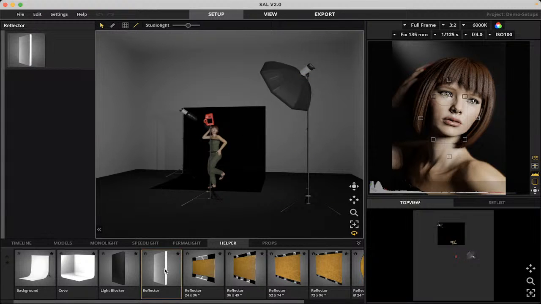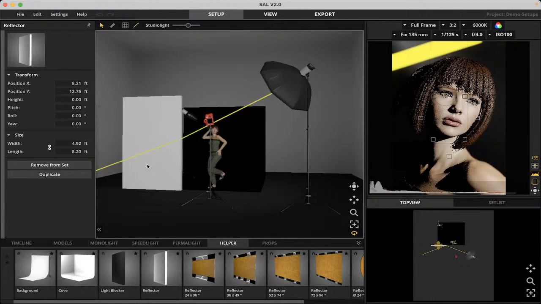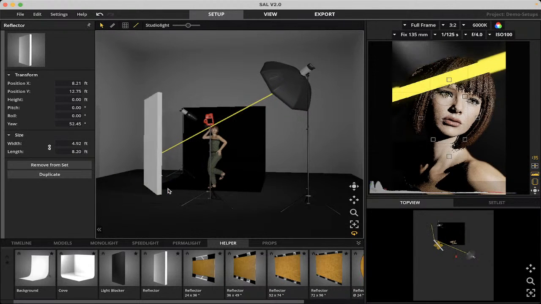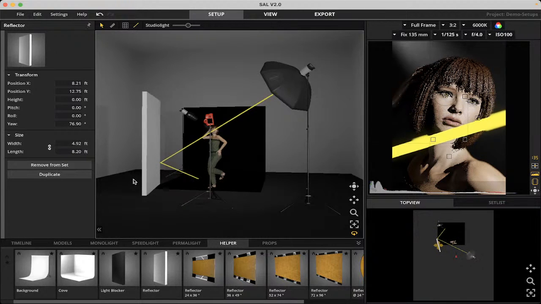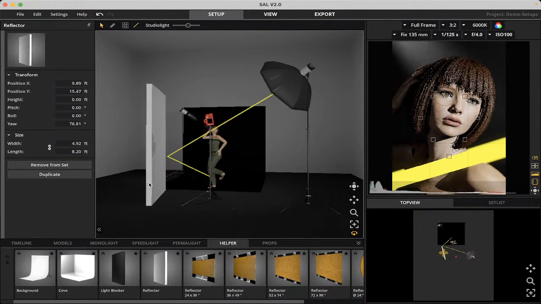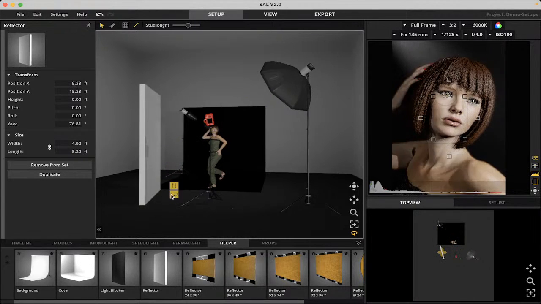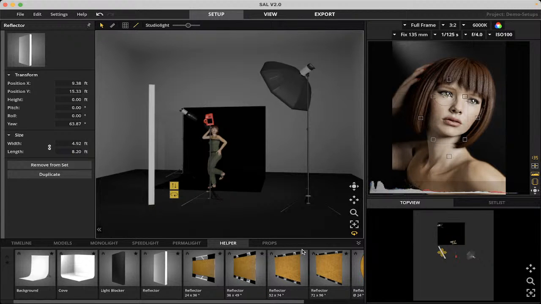But we could add a reflector, and then we could take that reflector and position it. As you start to see here, there's a light showing you where the reflector is going to be reflecting that light from, right? And then you can still adjust it and move it around however you want. So what you're looking for is for that light to somewhat hit the broad side of her, the short side of her face, right? And as you see there, even in the software, it emulates what the lights would do. So you see how it's lit this side of her face.